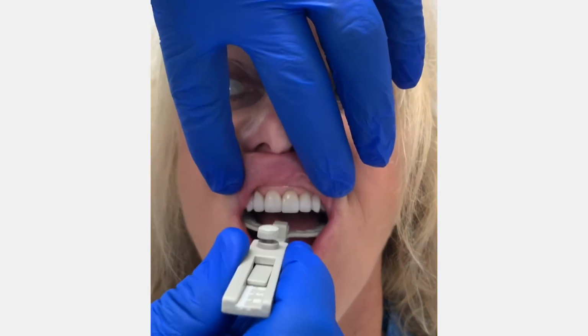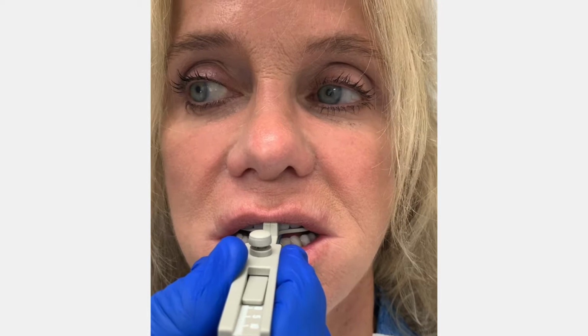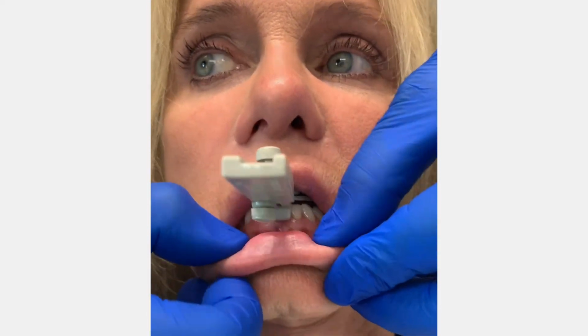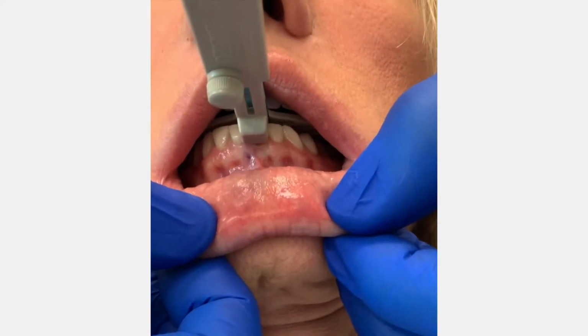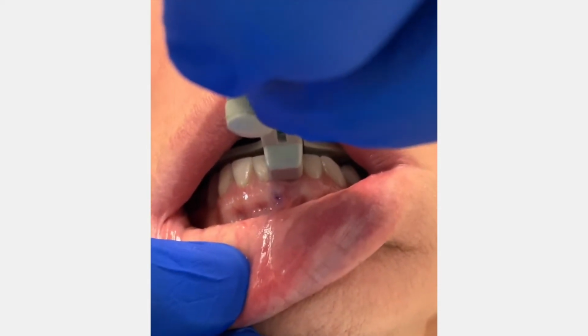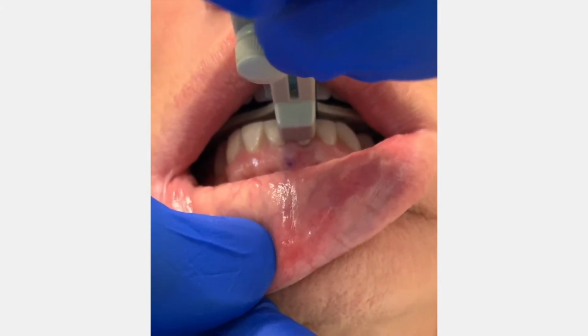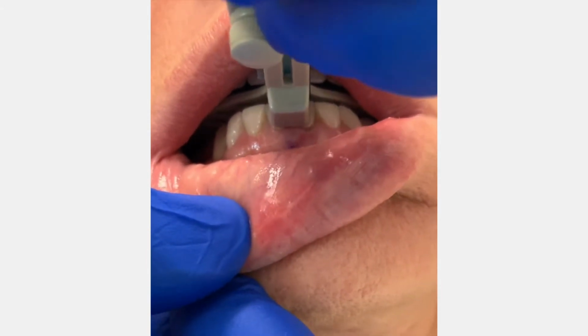Here is a much simpler way to take a bite registration for those patients that have a tendency to deflect to one side. Place the bite fork in the mouth and center with the upper midline. Have the patient slowly close, and again, we can see this patient deflected off to one side. Hold the fork in place with the upper midline. Slowly have the patient move the mandible until the lower midline lines up with the center of the little gray block.